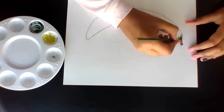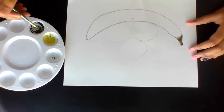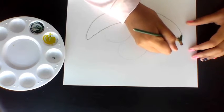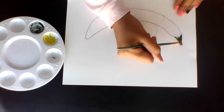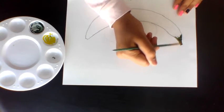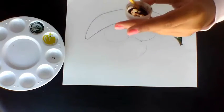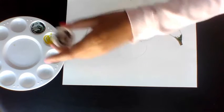If you want, take some more brown. And take some more banana green. Blend them together. Okay. Once they are properly blended, I may need just a little bit more brown. Yeah, great.